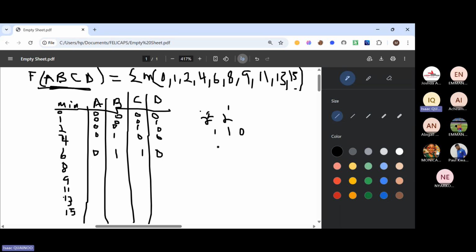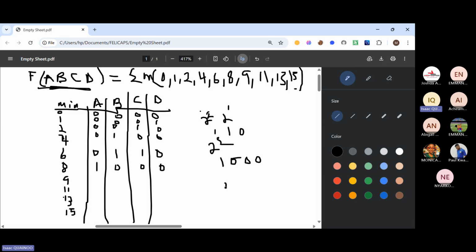Then 8, what are we getting? 2 raised to the power 3. So we have 1; 2 raised to the power 2, we have 0; 2 raised to the power 1, we have 0; 2 raised to the power 0, we have 0. So we have 1, 0, 0, 0.